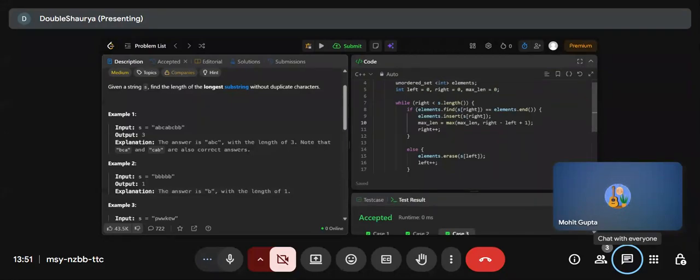So all we need to do is update the index of A in the map to 3. It was 0 earlier. And we will directly move our left pointer one step ahead of the previous index of A in the map. The previous index of A was 0, so left will directly become 1, correct? And then A will be updated to index 3. Sorry, 3, not 2. Yes.